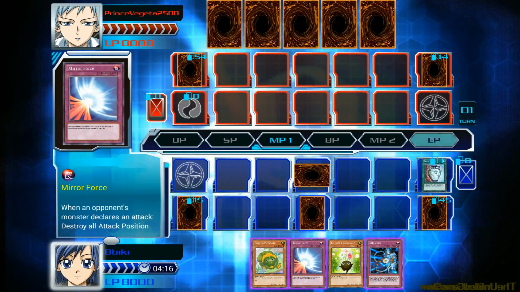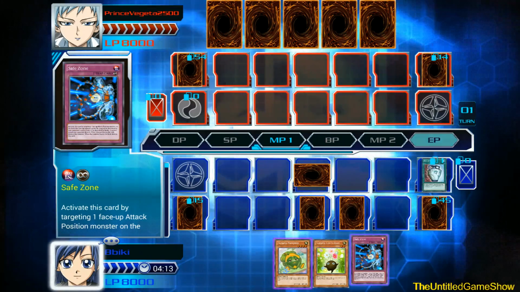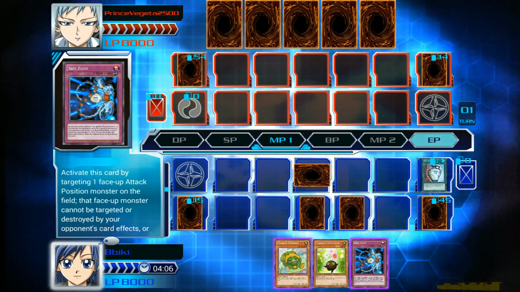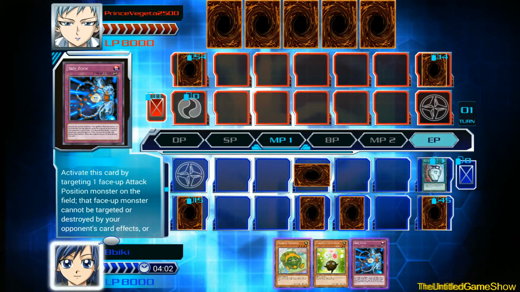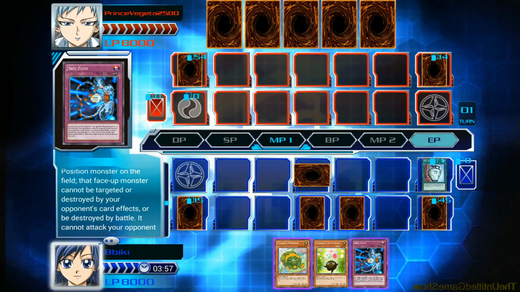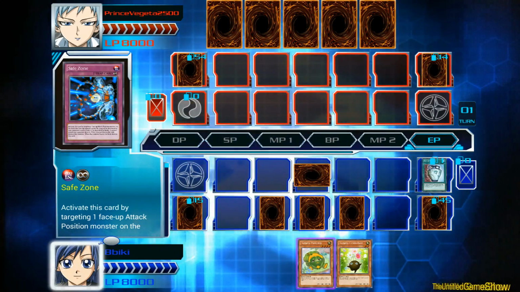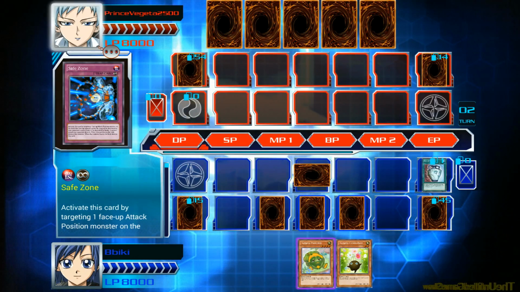So it's like a plant version of Mirror Force, and here's a real version of Mirror Force, and here is Safety Zone, which we will use in case of an emergency to make sure that my opponent can't use their abilities or anything like that. Because this one does this: target one face-up attack position monster on the field, that target cannot be destroyed by battle or by the opponent's card effects. Basically, when this card leaves the field, that monster is going to get destroyed. So, keep it simple like that. I have a lot of stuff set up, and then we'll go ahead into this battle.